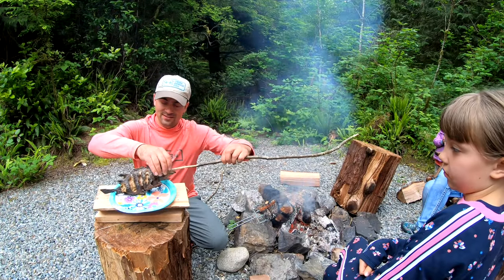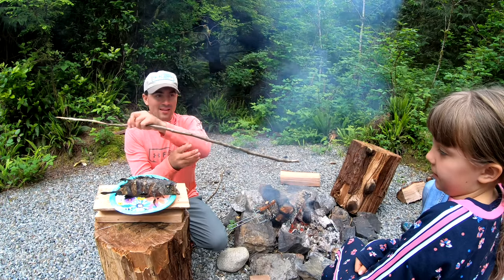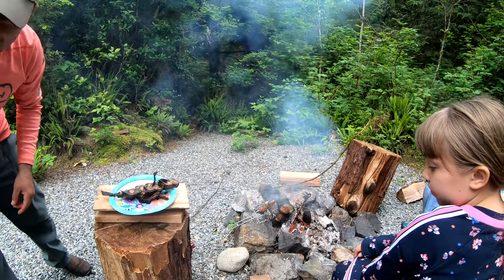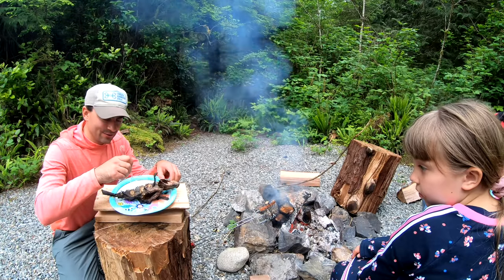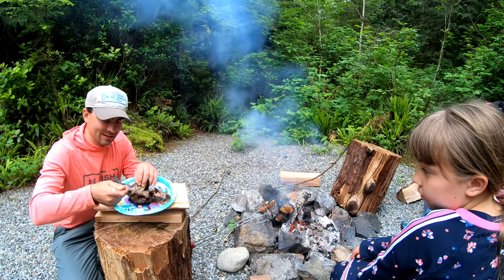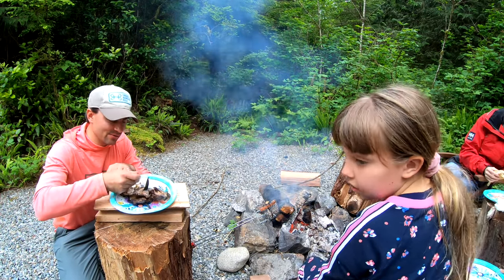Just slide it off the stick. Oh yeah. Look at that. We'll save the stick for another fish. Nice and crispy. We got a fancy plate here. We're gonna dig in, give it a taste. Oh man, look at that. Nice white meat. Flakes right off the bone.